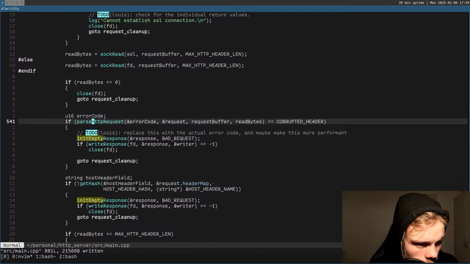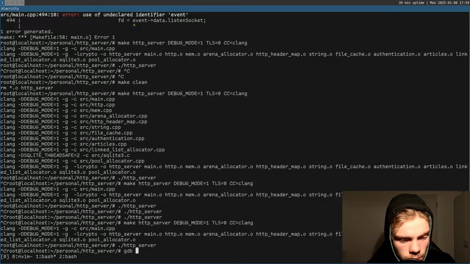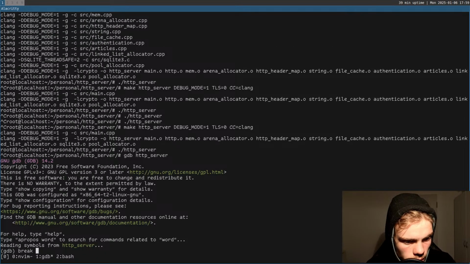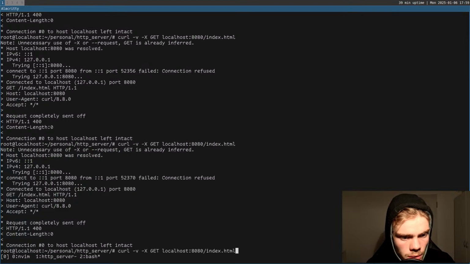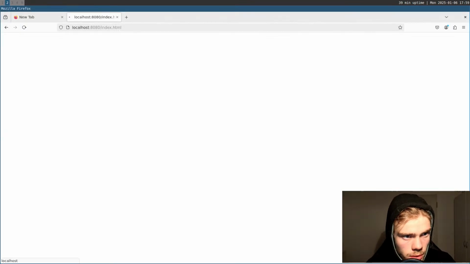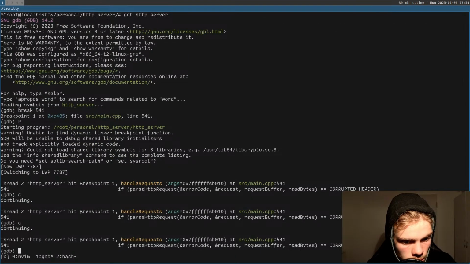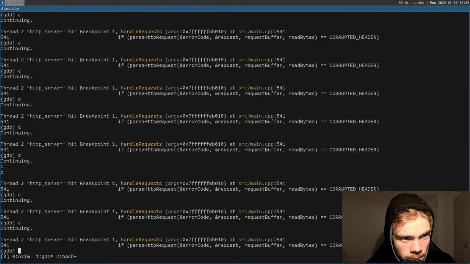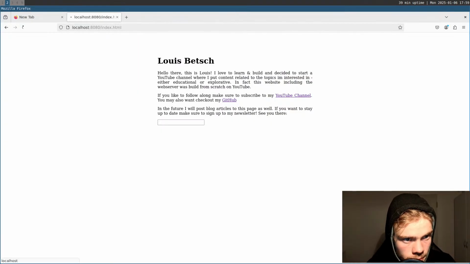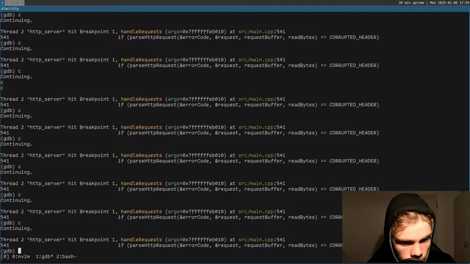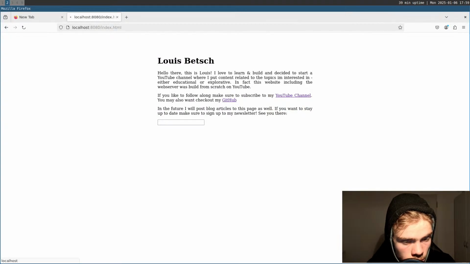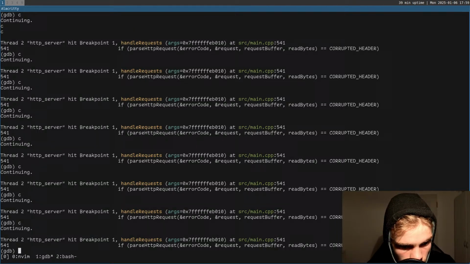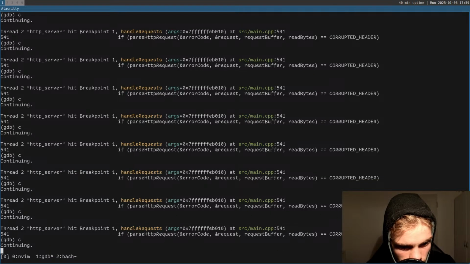Okay, so break at 541. So GDB HTTP server, break 541, run, and do this, continue, do this, continue. What? I wonder why it does it 3 times.